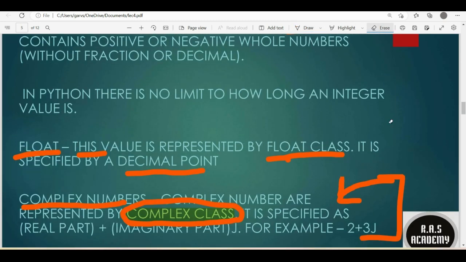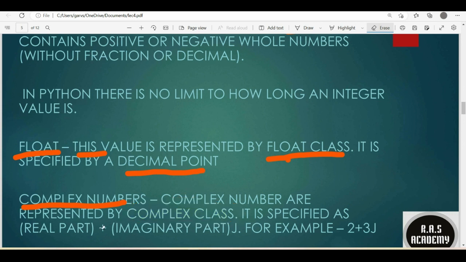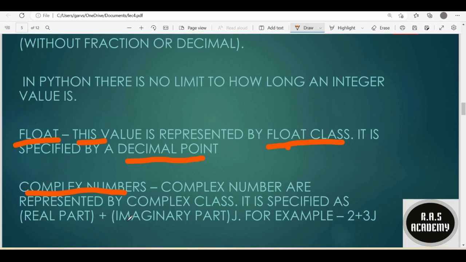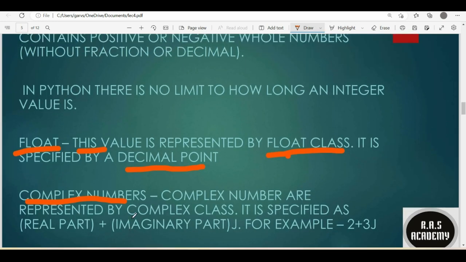And as I told you, for complex numbers we have to import a library, so we will discuss this complex number part when we study module 1, but I have mentioned it for you so that while revising the notes it will be helpful to revise in one go. And it is represented by the complex class.